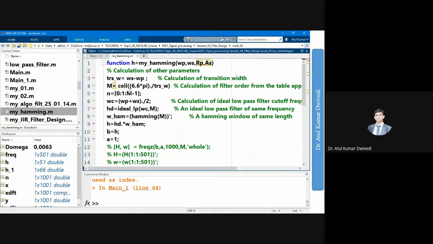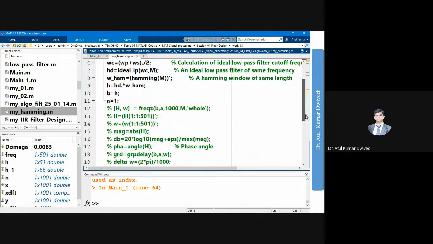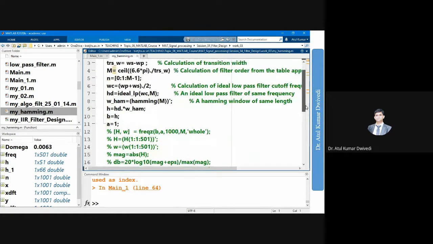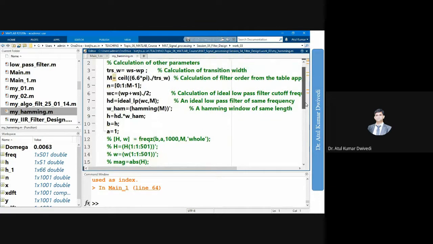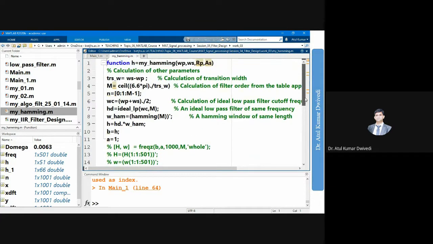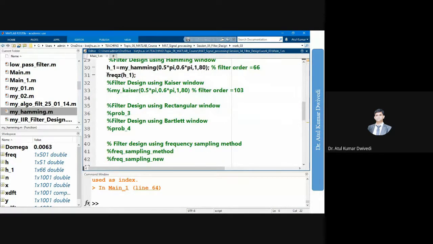I have applied the signal to this window, and the filter coefficients are calculated with the equations that deal with the Hamming window. So this is the Hamming window, and that is giving h_1.